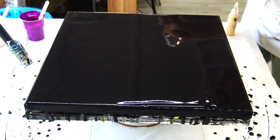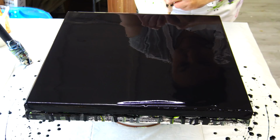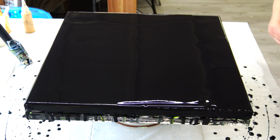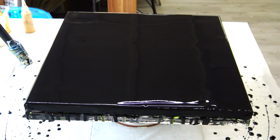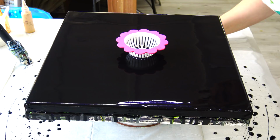Okay, so just hope that this 24 karat gold will not take over. Maybe I can even add a little less of this one than other colors. And the last one is Naples yellow mixed with azo yellow deep. I just love this color combination together, so I just thought, what if I do a strainer pour with the split cup and see what will happen. So let's see.